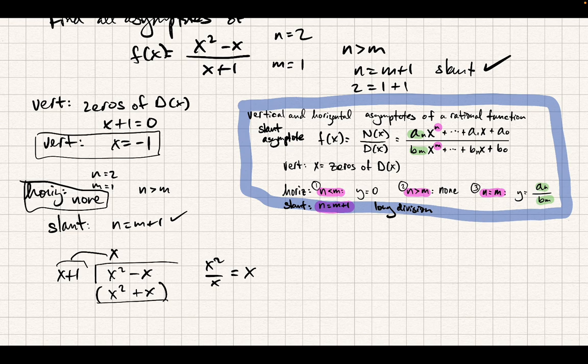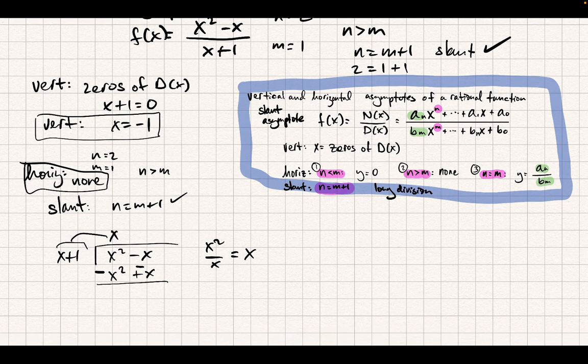I have to subtract all terms, so I could do it this way and then distribute, or if I'm very careful, I can avoid the parentheses by changing the sign on every single term before I add. So when I add them together, what do I get? Negative 2x. Now I see how many times this goes into this again. -2x over x is -2, because I'm looking at the first terms only. Where does that go? Top.